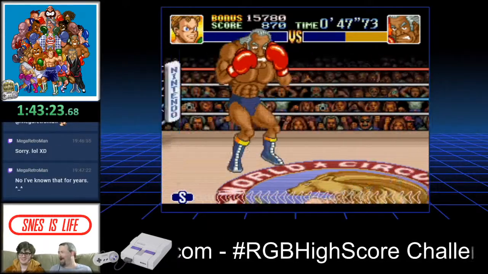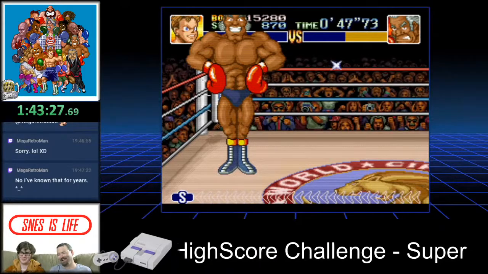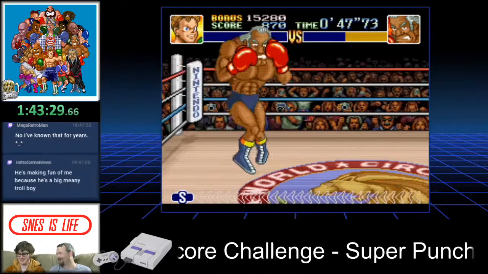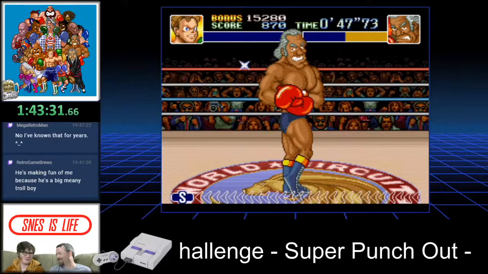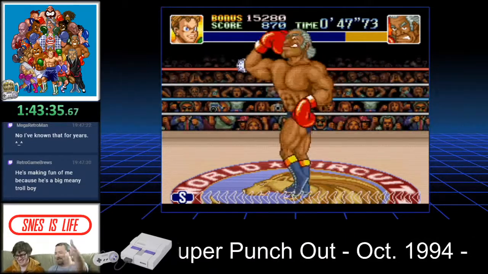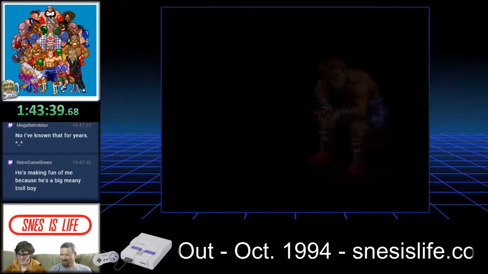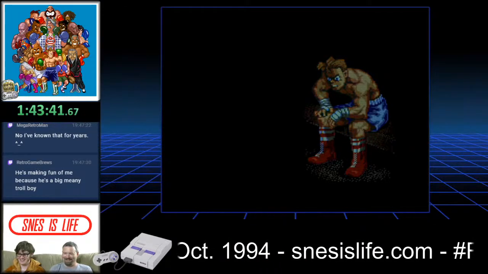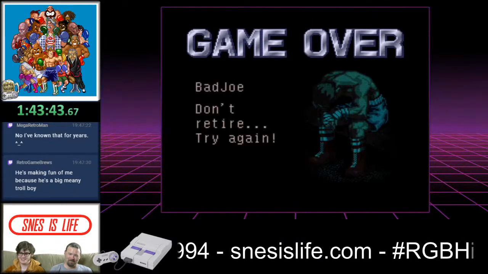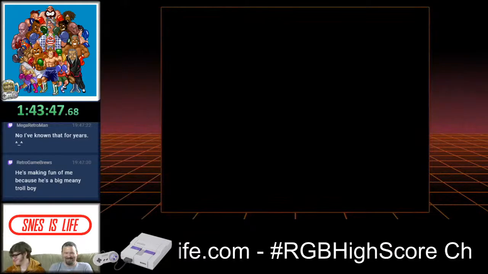He did it twice! You know, I hate to be a stickler, but in order to properly dodge and block the programs, you do have to beat him. That wasn't a program! He did the roundhouse thingy twice! He's being a mean troll, baby. That was some bull right there.